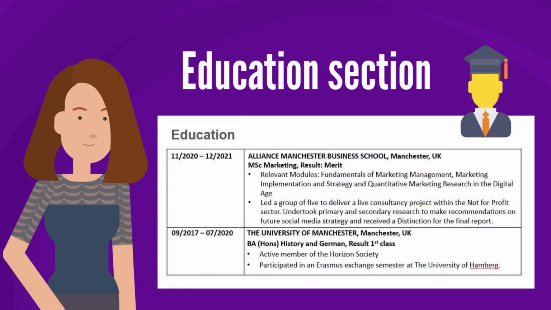Your education section. This should be in reverse chronological order and clearly showing your institute name, location, course name and level of degree, as well as clearly indicating the months and years that you were studying there. As you are studying at postgraduate level, you do not need to include anything below your undergraduate degree. You can also include relevant details here in a bullet point form, such as relevant modules, projects, societies and awards. If you are looking for your first job since leaving education, include this information above any work experience.